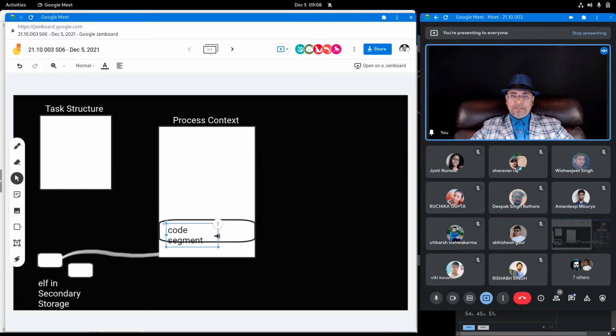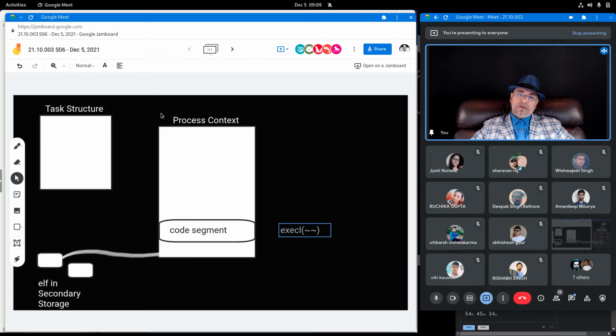I will elaborate the code segment here. Suppose in the code segment it gives a special call, execl, with some arguments.